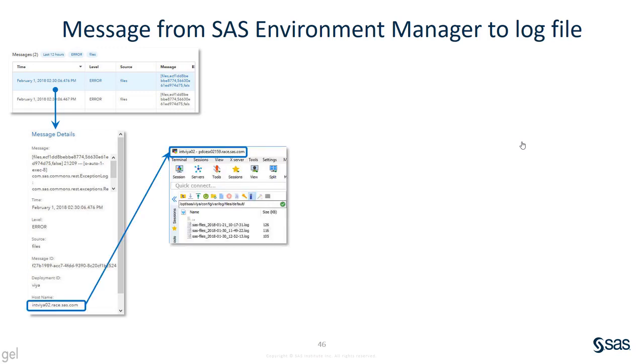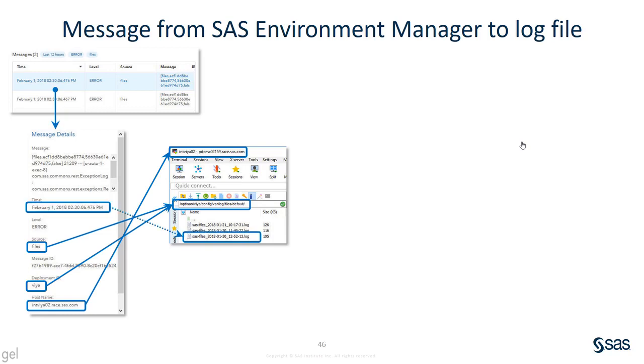Now, I know this is kind of hard to see on the screen, but if you look on your PDF, you can see this. Down at the bottom, there's a host name. So the host name tells me which machine this one message came from. So now I know where to go. I can use my MobaXterm. I can open a session to that server. I can then begin to go to my directory where I know all the logs are. I then use the information that I'm given in the details to go to the file that I'm given, right?